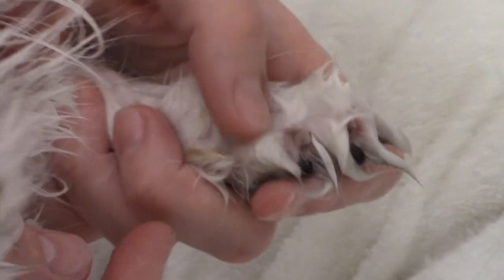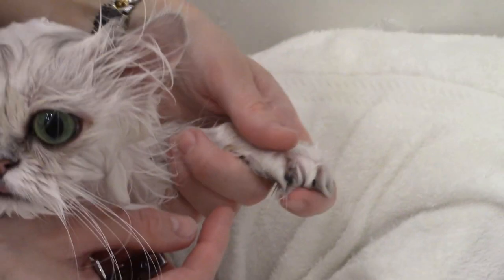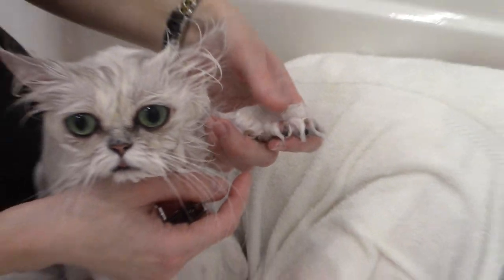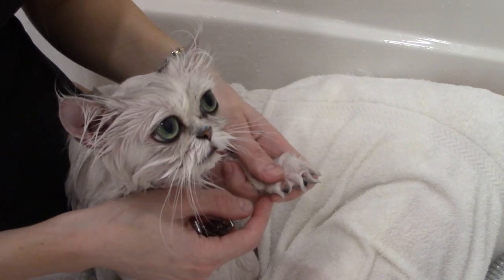And so to expose their claws, all you need to do is just put one finger underneath and pull back the fur and then push out. So basically you're just putting your thumb and your index finger together and you're pushing the claw out. And that's how we clip the nails.